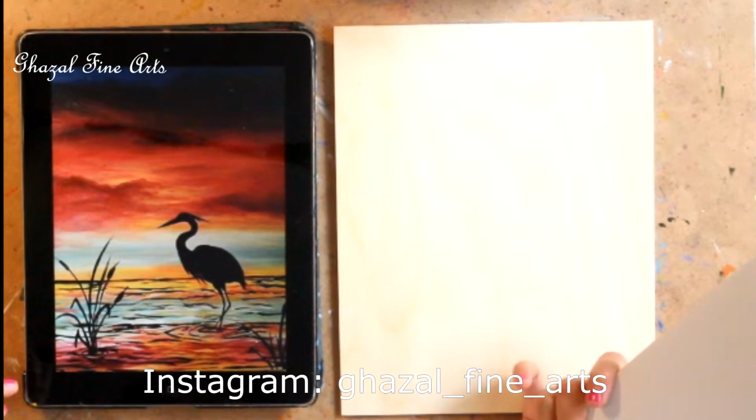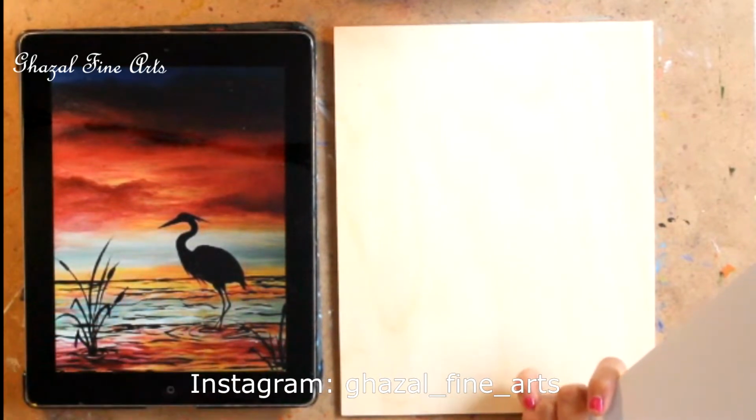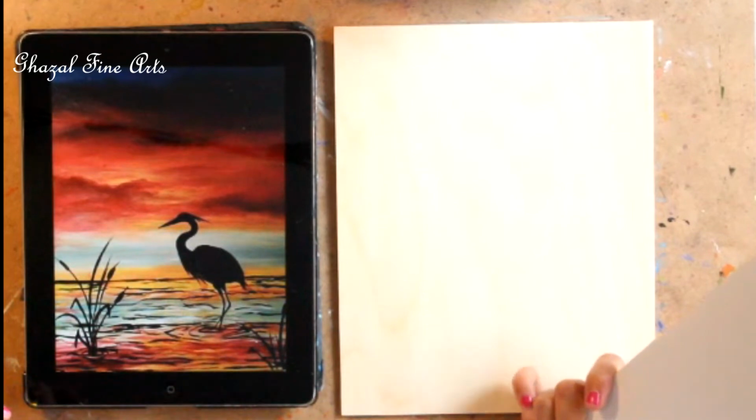And then with black color, we move on top and add all these details with the heron and the waves and everything on top.